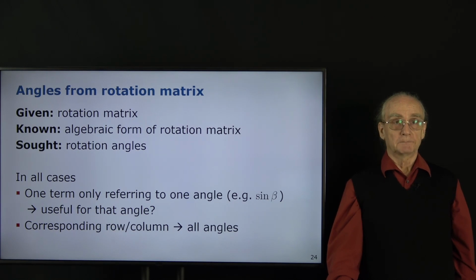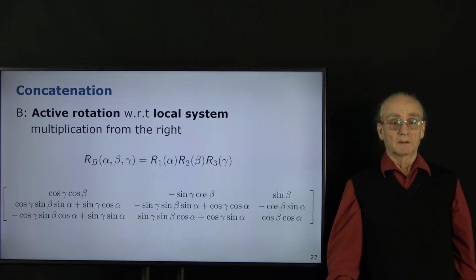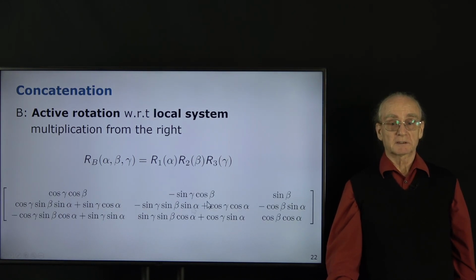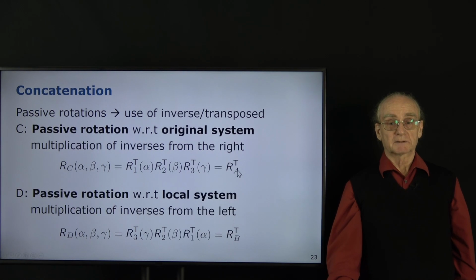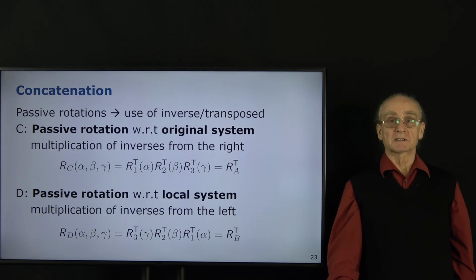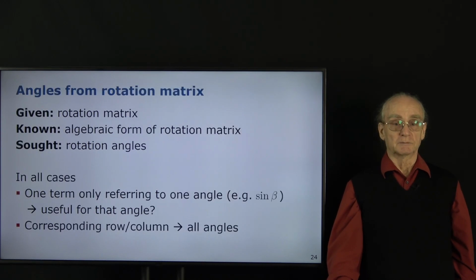There's a problem. We talked about three angles alpha, beta, gamma. Now, is it this matrix? Is it this matrix? Or is it this matrix? Or is it this matrix? Or is it one of these original Euler systems where you first rotate around z, then around x, and then around z? That means if you don't know this, you are not able to derive the angles. So you need to know the algebraic structure of your rotation matrix.